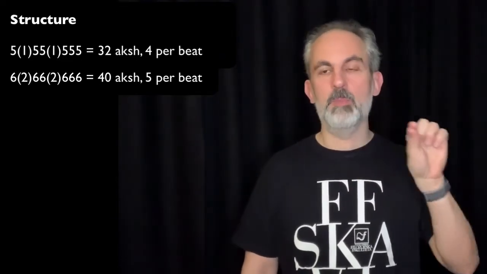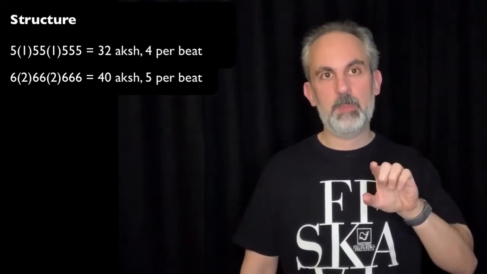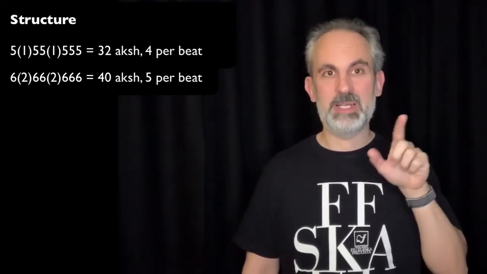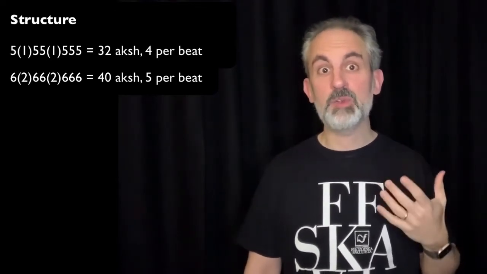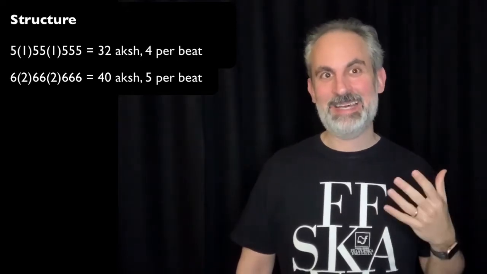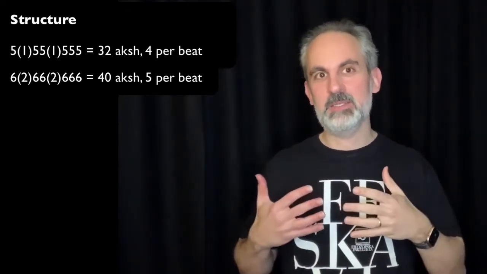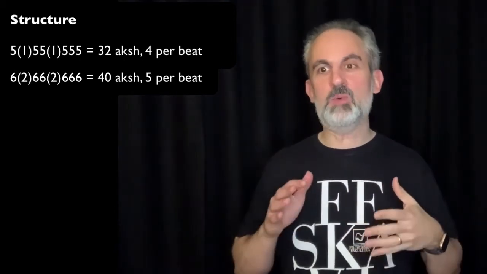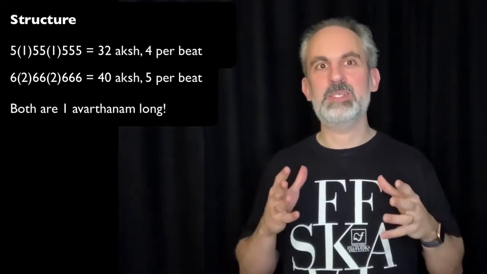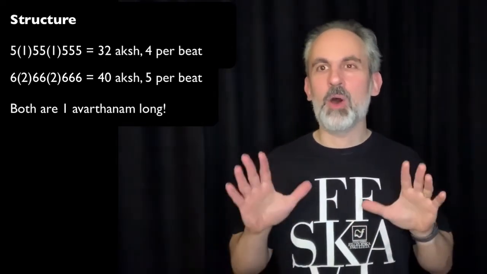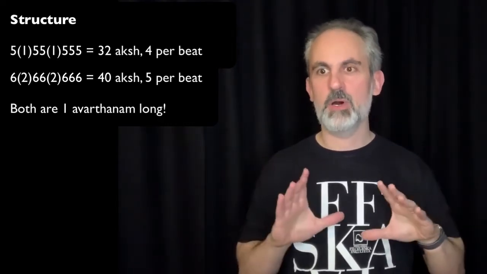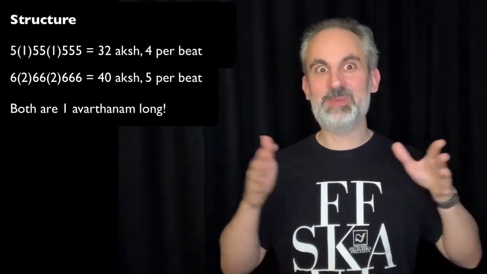Today's composition is the one below that, which is 6, 2 gap, 6, 6, 2 gap, 6, 6, 6. If you add all those up, you'll realize it's 40 units, but since we are in khanda nadai, each beat is subdivided in 5. So when you do 40 divided by 5, you get 8 as well. You see how all these compositions, spoiler alert, are all going to last 1 avartanam, but in terms of the count of units, they are going to be longer and longer.